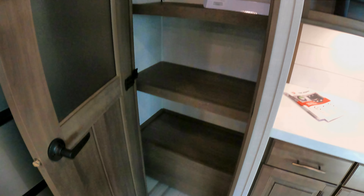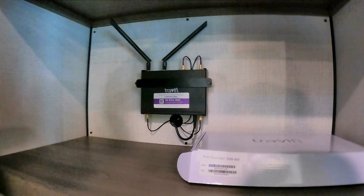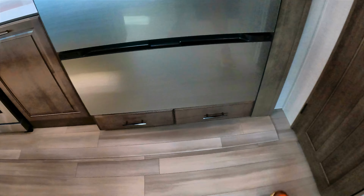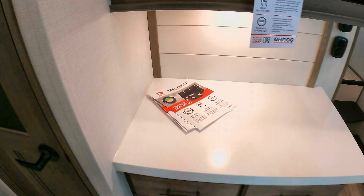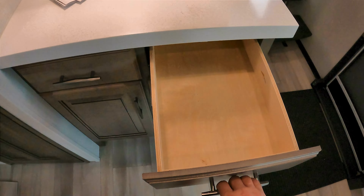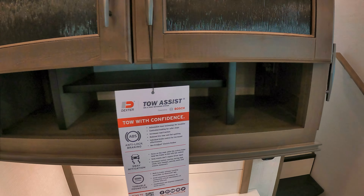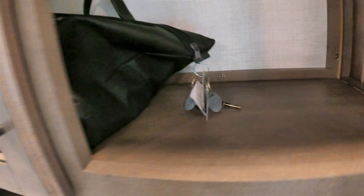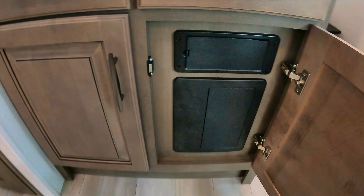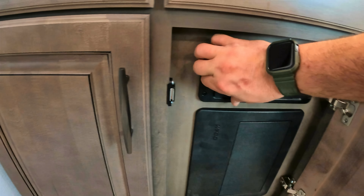Got a big, big pantry here — there should be a light in there, Solitude. Some little drawers down here. Got your little coffee bar — who knows what you can use it for, but we would certainly use it for coffee. Hey, there are the keys — I don't think it works that way though. Here's your fuse panel and your breakers, all nicely labeled, and a fuse panel right there. Good access to all of that.